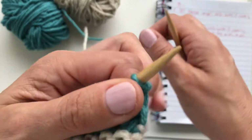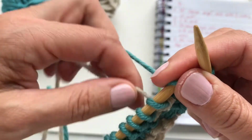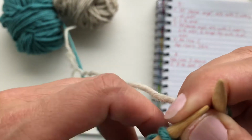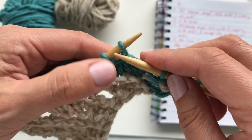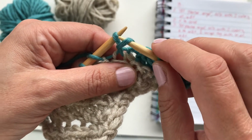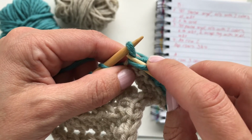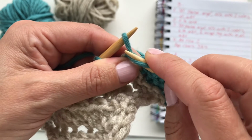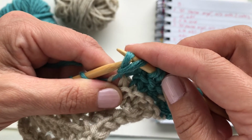Okay, and on this row I will show you another way to work the wrap together with the stitch. So knit front back with 2 colors, then you continue with the main color of that row. So here we go. You knit until the wrap stitch, and then if you want to work this wrap and this stitch together, you can do it also like this. You have to kind of turn this main stitch another way around on the needle.